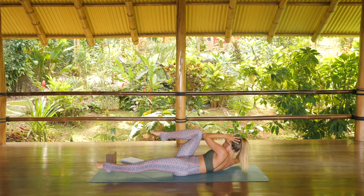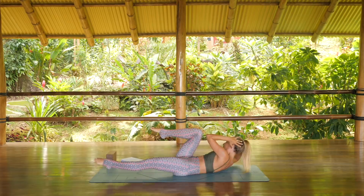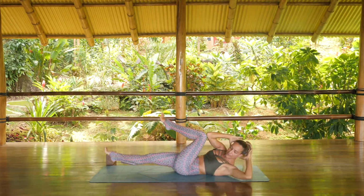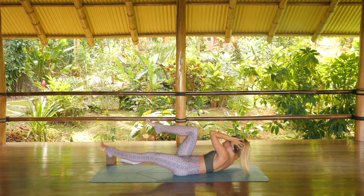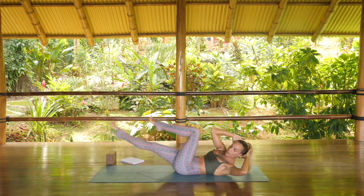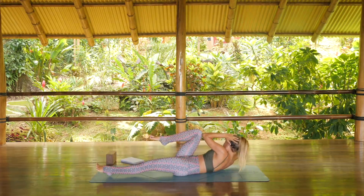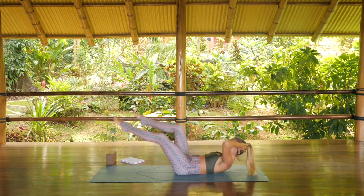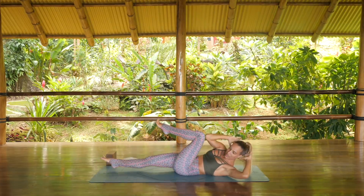Connect your deep abdominals, so your transverse abdominals, by hugging them to the back side of your body or to the mat, and just keep moving from side to side. If you feel like quitting, I want you to remember, twist to your strengths. Keep it going. Feel free to breathe with me.